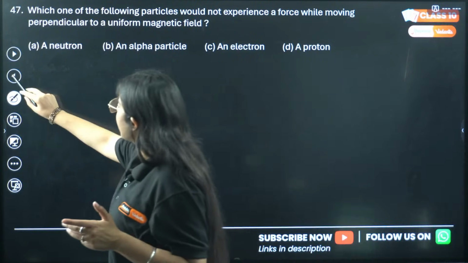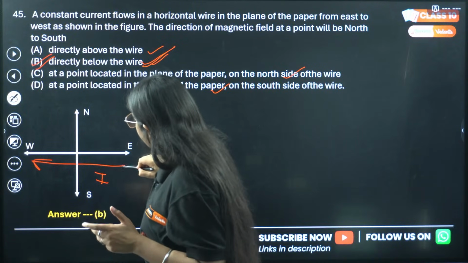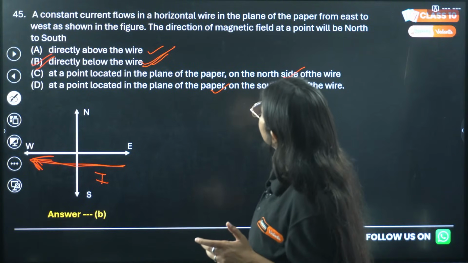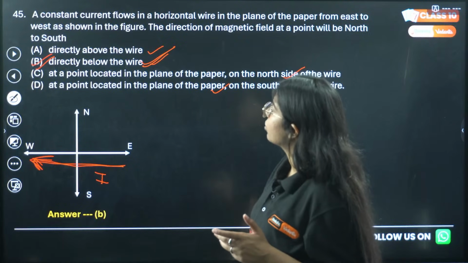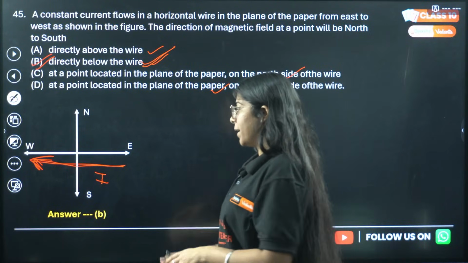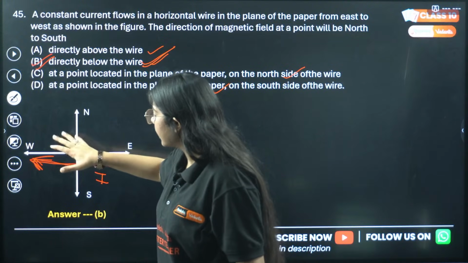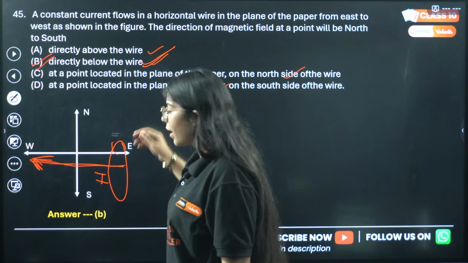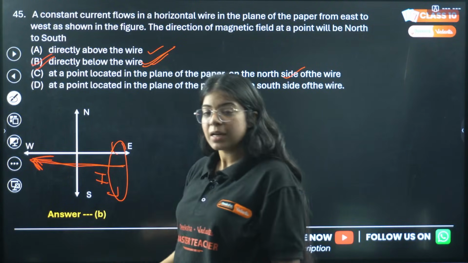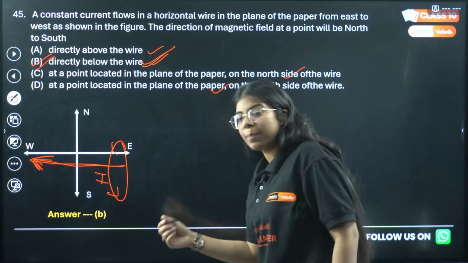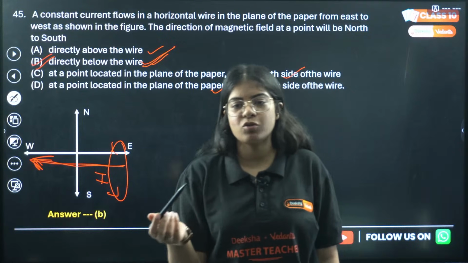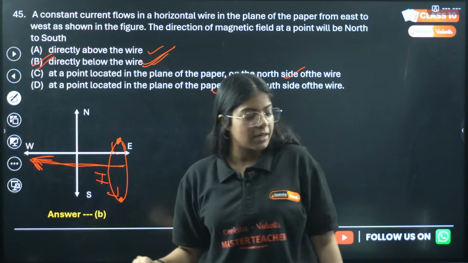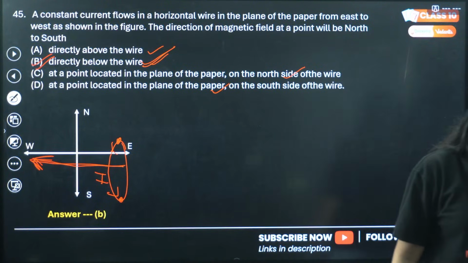Okay, you are saying if we apply Fleming left hand rule to it. So this is current, and where is the magnetic field? The horizontal in a plane east to west. The direction of magnetic field at a point will be north to south. Okay, so basically with the right hand rule, you can see that the direction of magnetic field is something like this. It's going from the back side of the wire in, and from the front side it's coming out. Correct? So it depends on the point where they are asking, because at this point the force will be in a different direction, and at this point the force will be in a different direction. Correct?